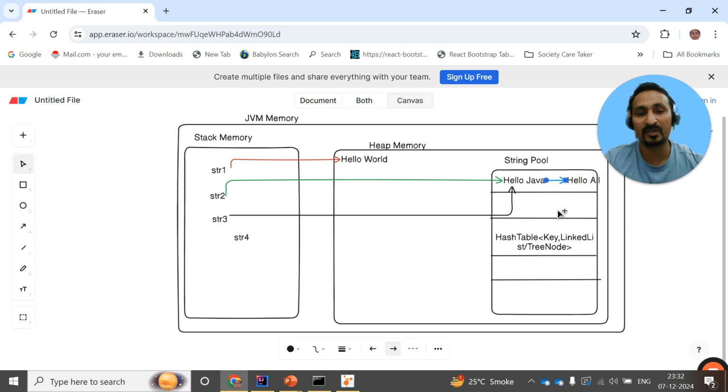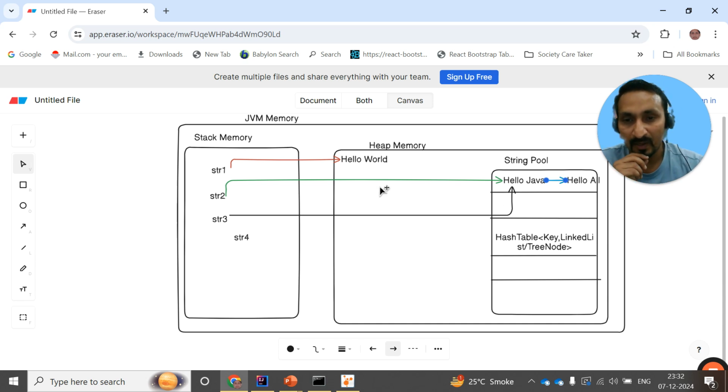Based on the JVM or JDK version, it could be a linked list or a tree node. So this is clear: how our object is getting stored and how it's being referenced in the string pool.